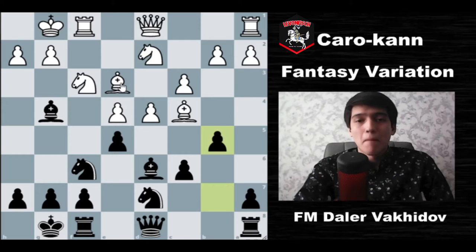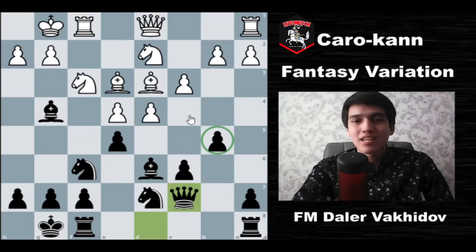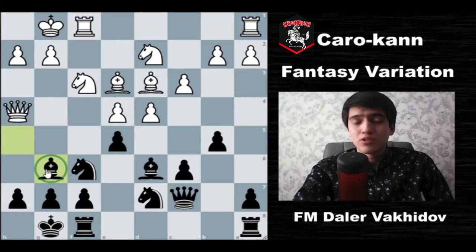That b5 is actually a very beneficial move in this position. First of all, we kicked out one of the active pieces of white. At the same time, we are not letting this d2 knight come to c4, which would be an ideal square for white. After that, queen e1, bishop h5, queen h4, bishop g6. Right now, this light-squared bishop is doing the job of defending black's kingside.